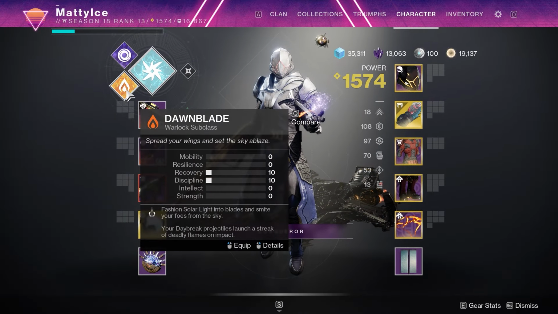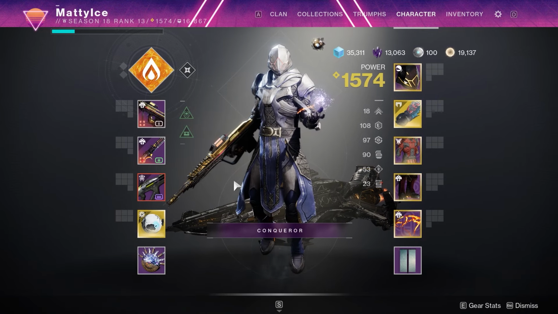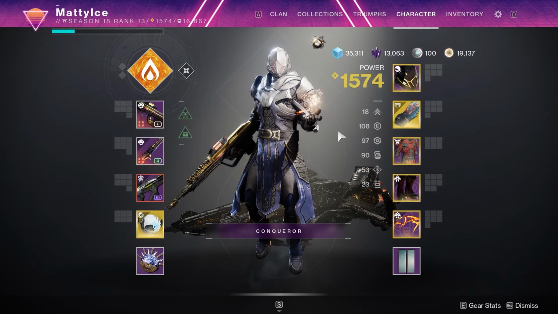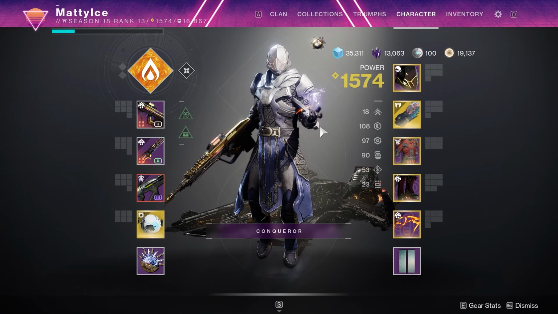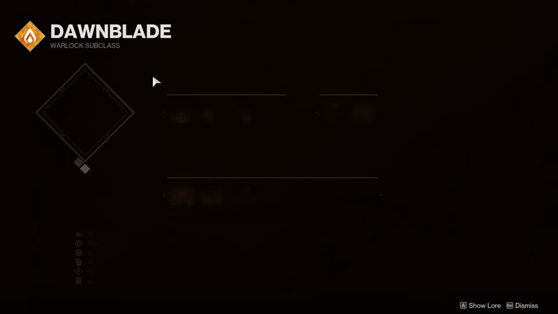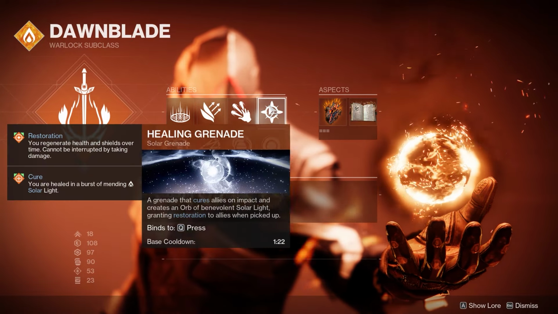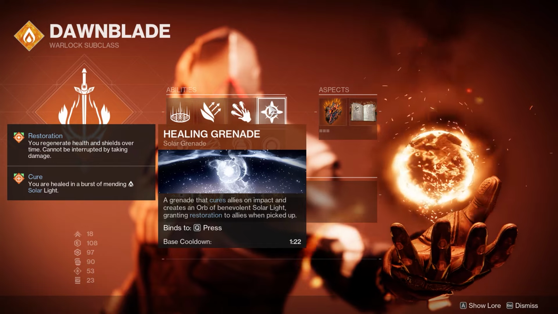Alright, moving on to Solar. Again, armor is pretty much always going to stay the same here. I kind of went over the mods for Bomber and Ash's assets. So going into your abilities, you're actually going to want to run Healing Grenade on this one.